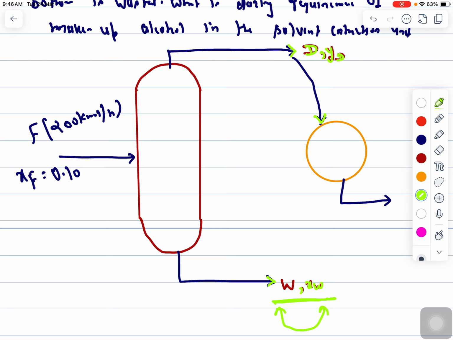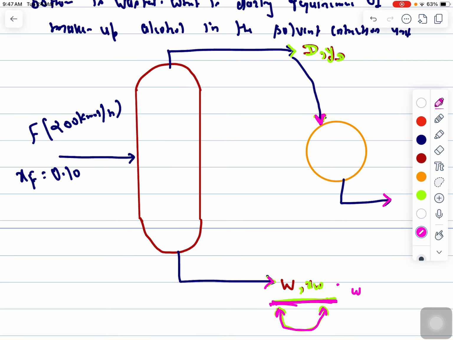But if it is getting wasted, then you have to send an extra amount of alcohol in this extraction unit for extracting the other component. So that is where this concept has been asked in the problem: how much makeup alcohol in the solvent is required, because that much alcohol is getting wasted from the distillation unit, and that should not get wasted. Ideally it should get distilled, and ideally you should get 100% alcohol separation from the top product.